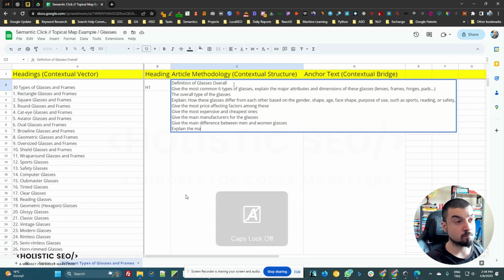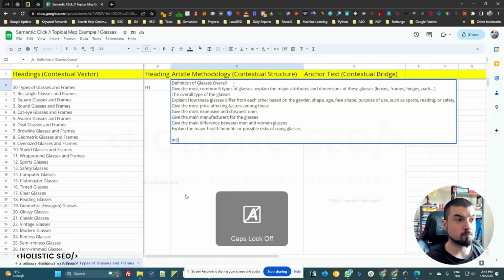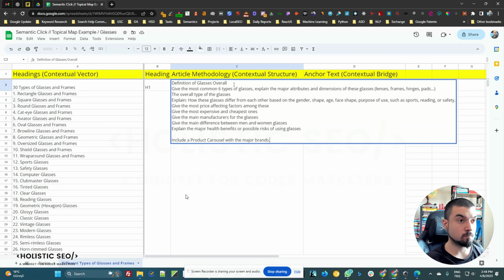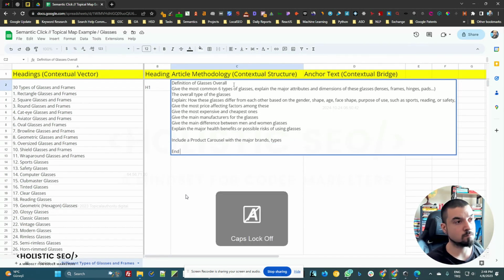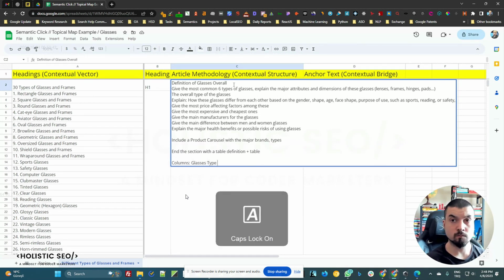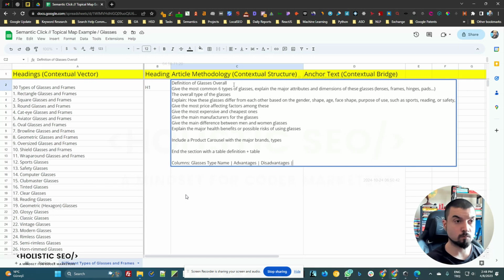We always start with a definition, and directly we give, especially inside the macro context area and the section that I call the general summary, which is a unification of the abstractive and extractive summary with a mix, the main types of the glasses with the major attributes of dimensions.